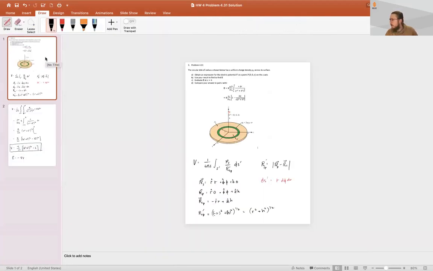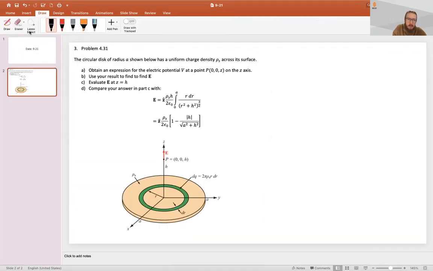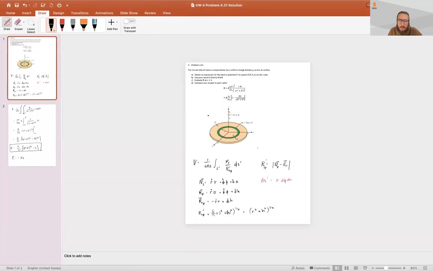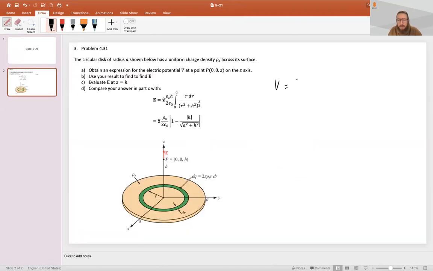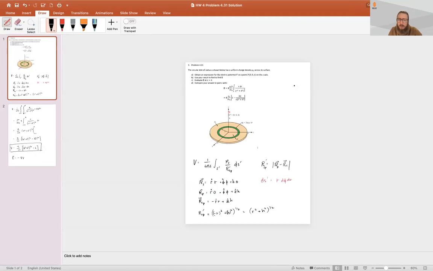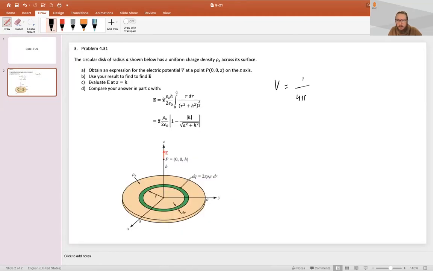Okay, now if you look in the textbook, there are some equations for how to find the electric potential. And this will be a little bit more lecture based because I'm not sure how much is in the videos, but I feel like in the past I had not covered electric potential very well, and I want to cover electric potential a bit better in this class. And so we have this expression for the voltage, 1/4 pi epsilon.